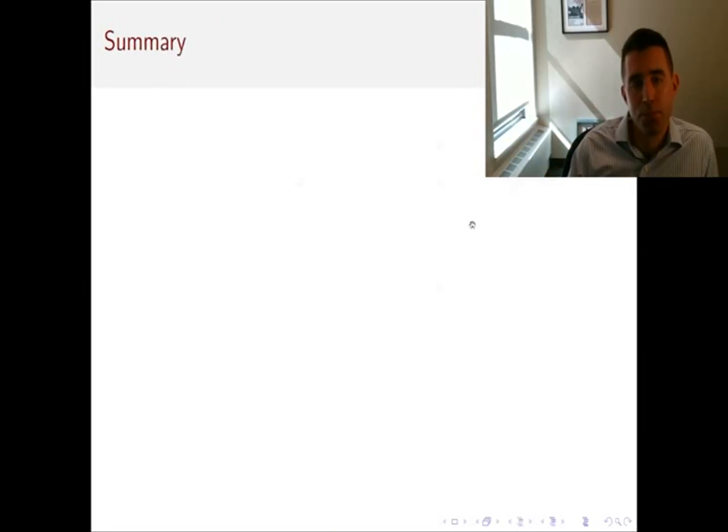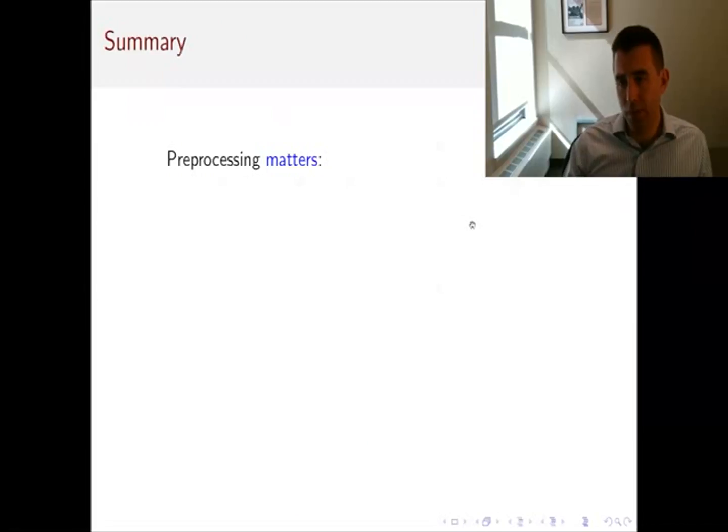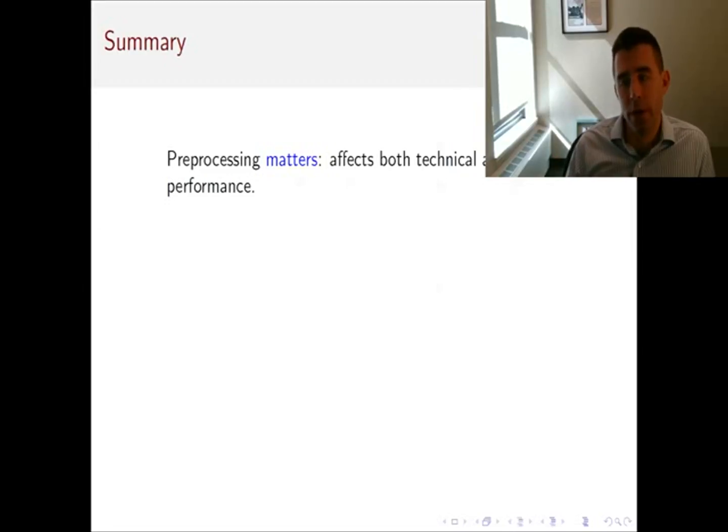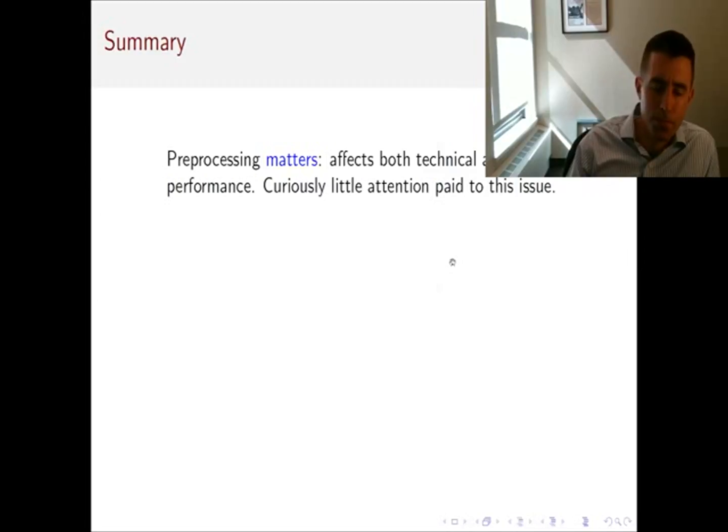So to summarize here and to wrap up, right, preprocessing really matters. So we think that it does in fact affect technical and substantive performance. And of course, I hope I've showed you that that's the case. And every time that we apply it, we're able to show that it does in fact affect some kind of substantive conclusion. And that makes sense because ultimately you're changing the way that your data is entering into some model. And we know, of course, the way you code things is very important, although we think there's little attention paid to this issue.